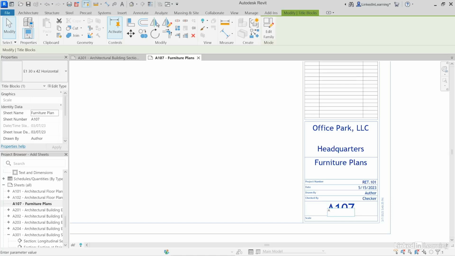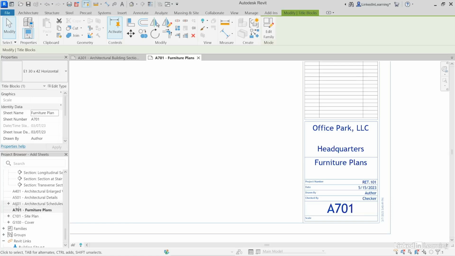So I'm going to type A701. And as soon as I enter that, watch the project browser. It will leave that spot. And then if we scroll down, it now occurs after A601. So again, it's going to resort based on the values you put in. And notice, of course, that it now says Furniture Plans here as well. So feel free to edit the name and number using either method. It doesn't make a difference because they're both doing the same thing.